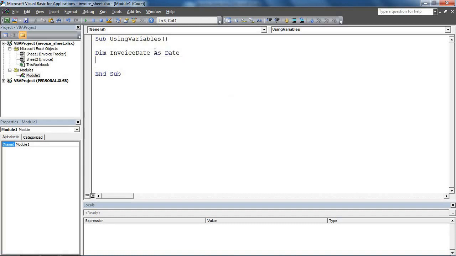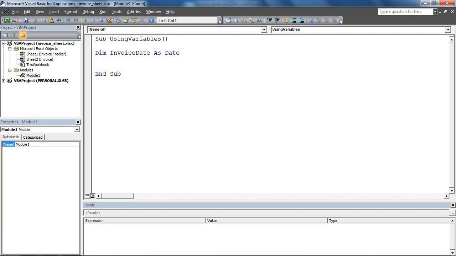Now, there are many different data types with variables. We're going to look at four different types here, and I've provided a sheet for download or just for viewing in this lesson, so you can have a look at that. It lists, I think, about 15 of the main types of variable, which we're going to see throughout this course. We're going to use Boolean variables and Long and Object and these different types. Just like there are many types of formatting on the sheet, there are many types of variable.